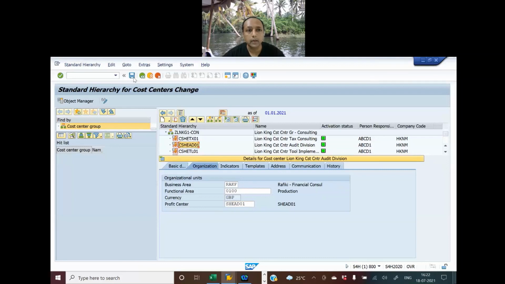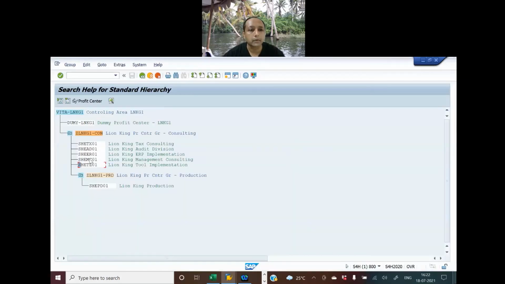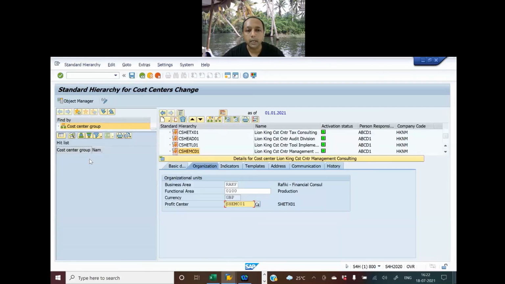It has got the audit one. I'll save it. And this is the tool. And then this one is management consulting. So we'll go here and see which one is the management consulting profit center. We have to take the management consulting profit center and save it. And this is the ERP implementation profit center.